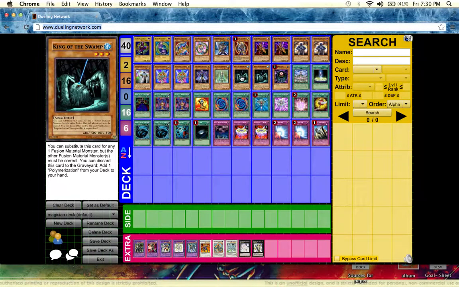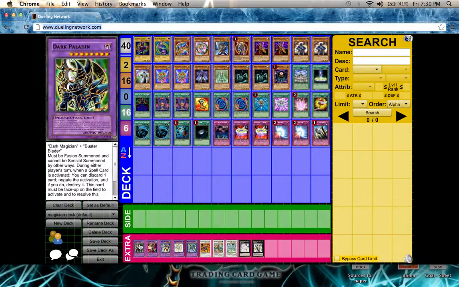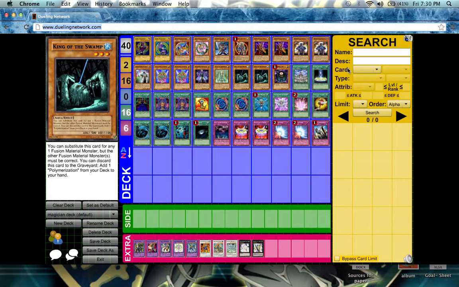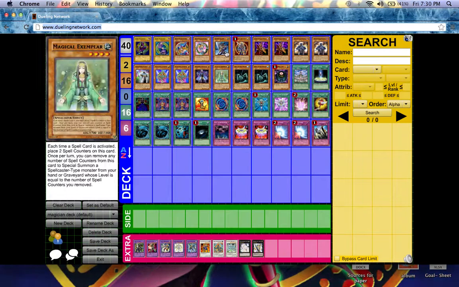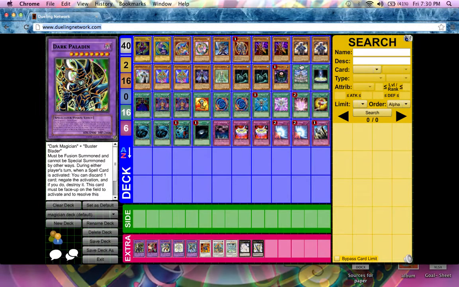So if you have Dark Magician, you can say, okay, I want to make my Dark Paladin, for instance. If I have a Dark Magician in my hand, this card goes to the grave and Dark Magician goes to the grave. Once this card goes to the graveyard, I can get my Polymerization from my deck if I don't already have it in my hand. So I get that, send that to the graveyard, and there you go. This card counts as my Buster Blader, and it makes my Dark Paladin, which is a very good card.